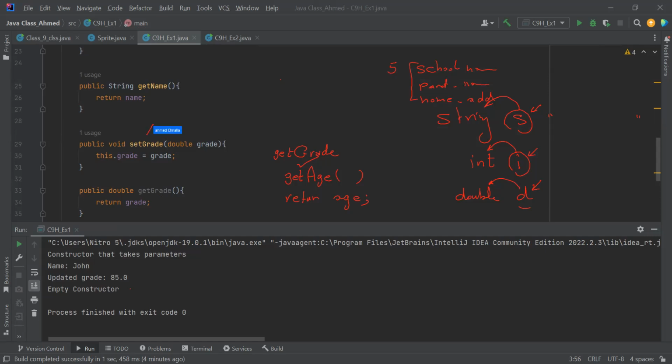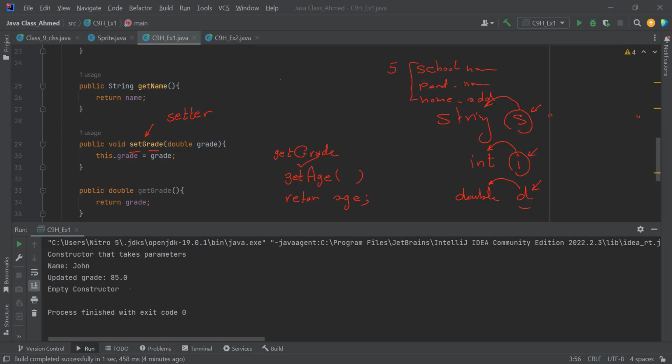So here is an example of a setter method. Any method that starts with set is called a setter method. For every class variable that you have, you also create a setter.